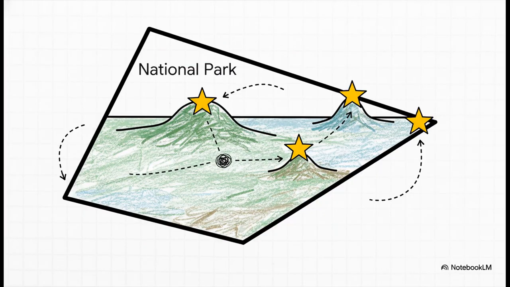So here's the crucial takeaway. We can't just look for those flat spots anymore. The highest point in our national park might be a nice rounded peak right in the middle, but it could just as easily be some random point on a cliff right on the fence line, or even at a sharp corner of the boundary. We have to check everywhere.